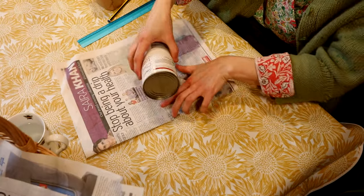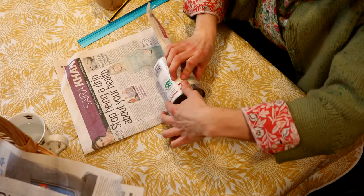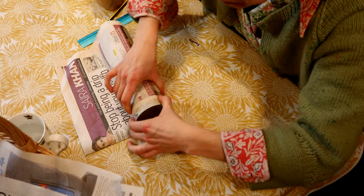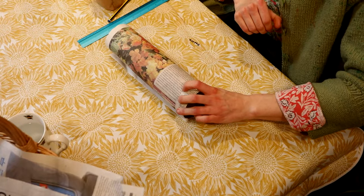Step three. Place your tin can onto the paper with the top lined up against the folded edge and roll tightly. Can at the top. I'm going to roll it very tightly. See? Oh, look, some lovely flowers there. Oh, lovely.